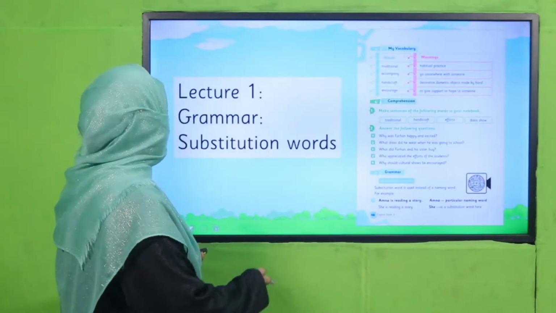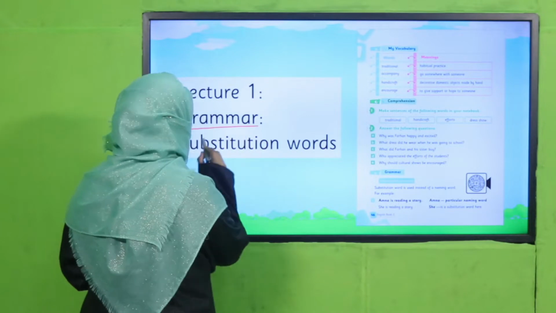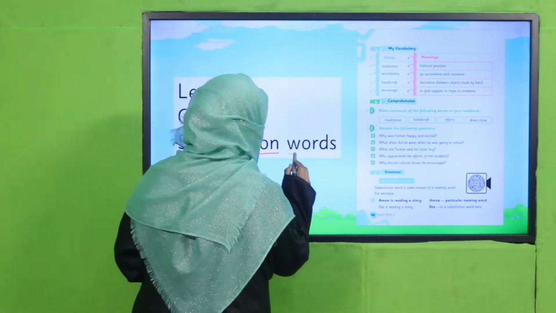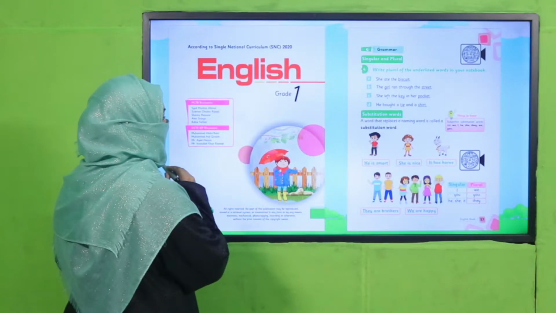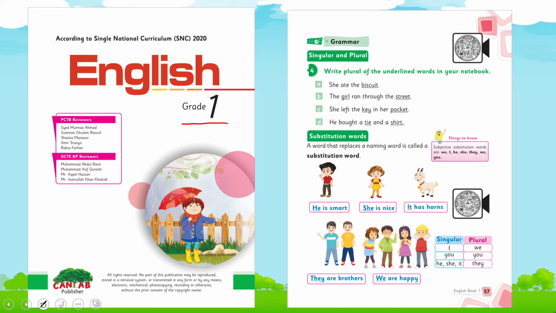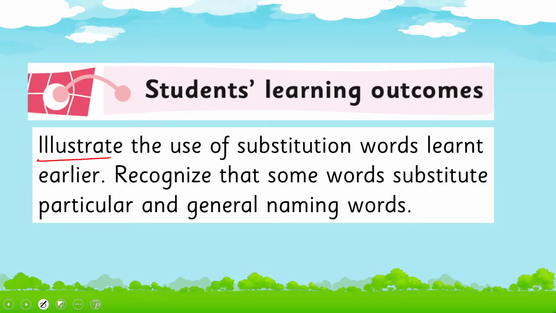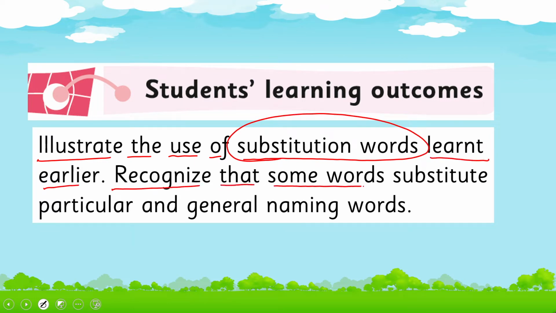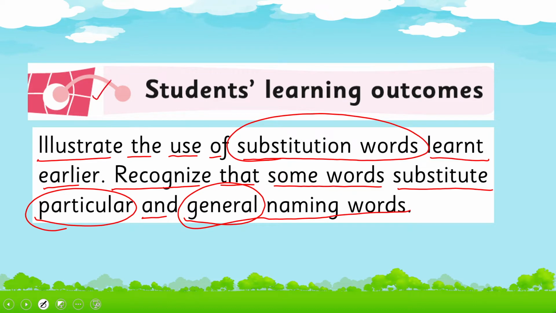Yes, my dear students, today under the title of grammar, we are going to learn about substitution words. Before this, in English for grade 1, I have already taught you about substitution words. I hope you remember. If not, you may watch this video lecture again, and we will learn further to illustrate the use of substitution words learnt earlier. Recognize that some words substitute particular and general naming words. This is our today's SNO.